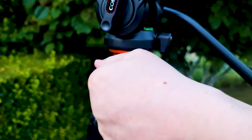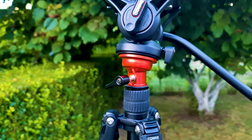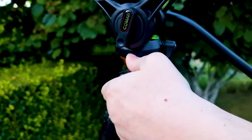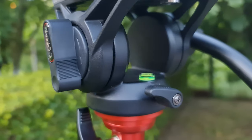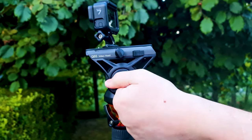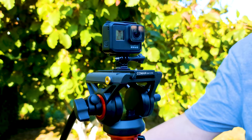Now let's see the function of the bolts on the video head. If we loosen this one, it adjusts the position of the shooting angle — it gets very loose and is hard to use the tripod that way, but it is great for adjusting to whatever camera position you want. If we loosen this one, it allows horizontal movement of the camera; tighten it and horizontal rotation is locked. If we loosen this one, it will allow you to tilt up and down.